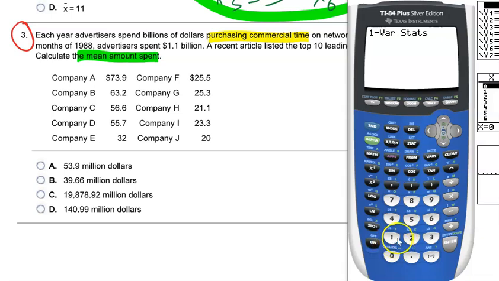How do you type L1? Look here, under 1 you have L1. See L1 here? You press second and 1, and you have L1. In other words, you're finding the mean from the data in L1, and you press enter and you get that value. In this window, you have x-bar is 39.66. That's the mean of the data, and that's the answer. That's how you find the mean using the calculator.